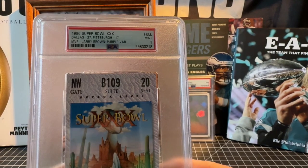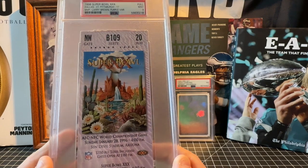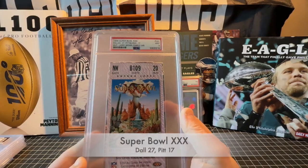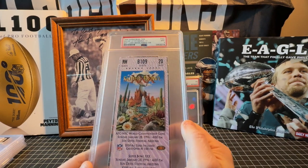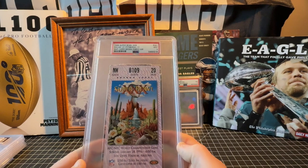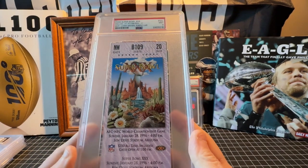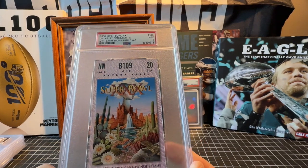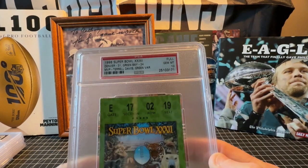Here's the 1996 Super Bowl when Dallas beat Pittsburgh. I remember this one because it was one of Cowher's first teams. He led Pittsburgh to the Super Bowl. Yeah, and this is the last Super Bowl Dallas won with Barry Switzer. This has memories because I was rooting for Pittsburgh also. They had Neil O'Donnell as the quarterback. And my dad actually went to the Super Bowl. This is not his ticket, but he did make it to Arizona for that with his friends. And Dallas hasn't made a Super Bowl since, or a decent playoff run.